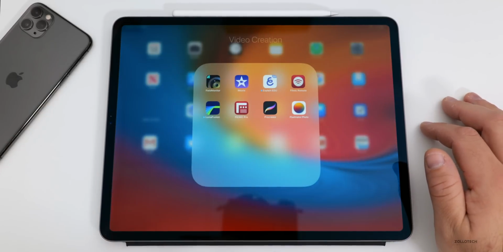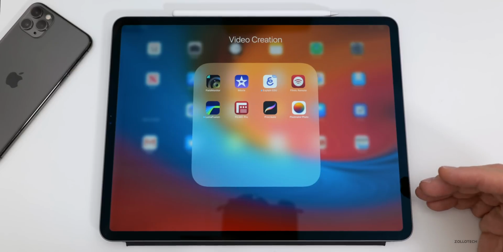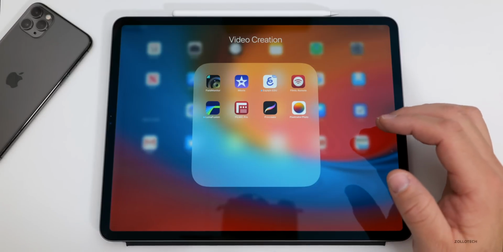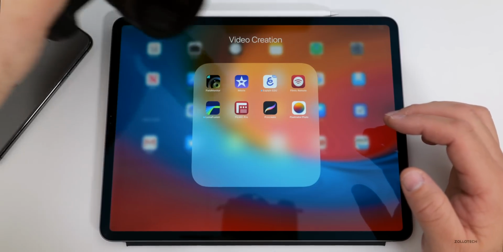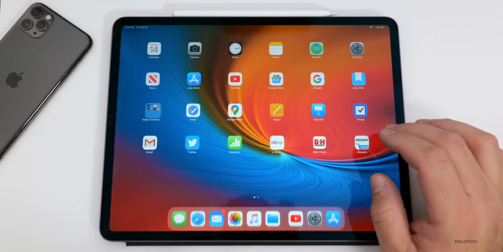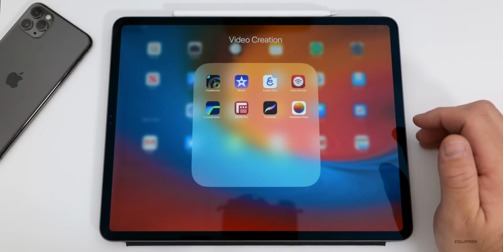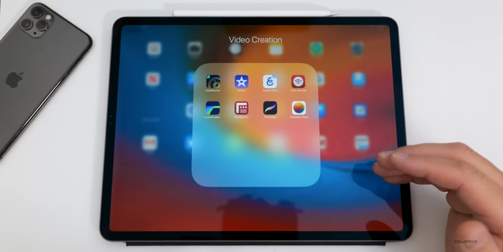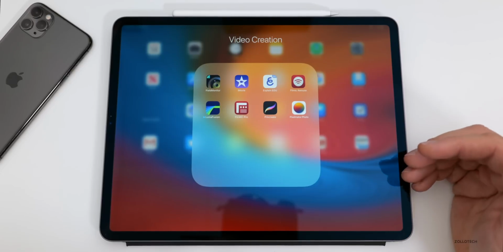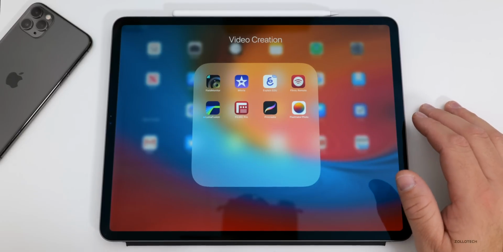Now, as far as video creation, this is when I want to use the iPad for multiple things. So, for example, I can use it as a field monitor or a remote for my camera. One of the cameras I use is a Panasonic GH5 I have right here, and sometimes I want to use that remotely. There's another app on the second page for that as well, but I can use Field Monitor to do that also. LumaFusion lets me edit on the go, so maybe I'm stuck at a point where I have a video, but I don't have my MacBook, or I'm not in my office with my Mac Pro. I'll need to use that. Otherwise, I normally use the Mac for editing.